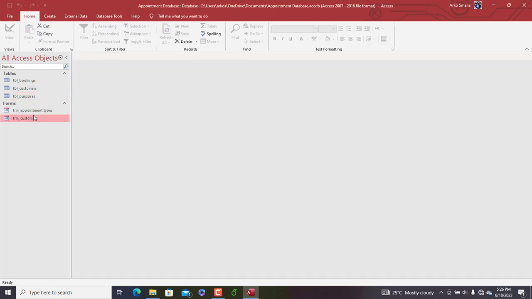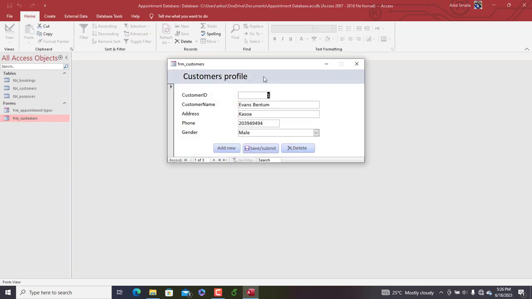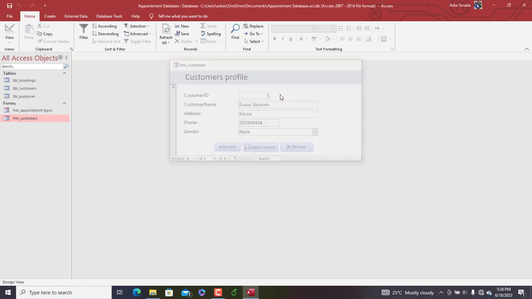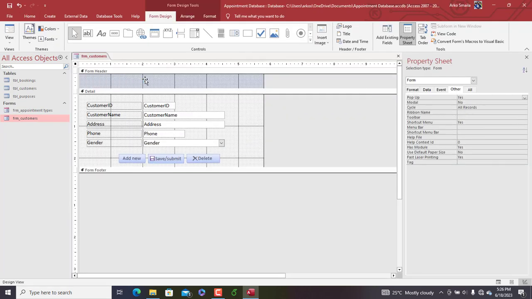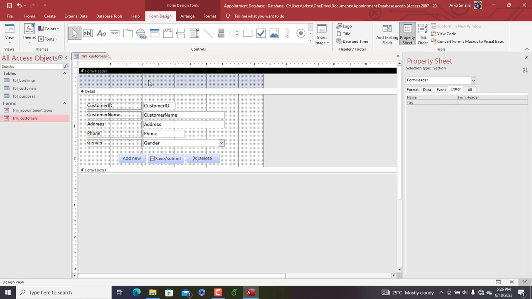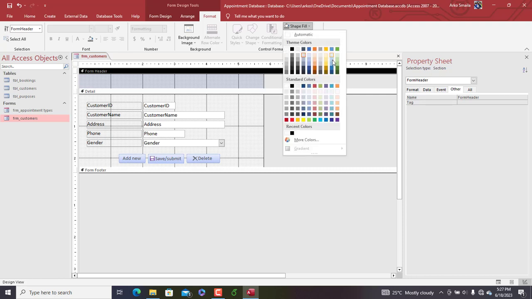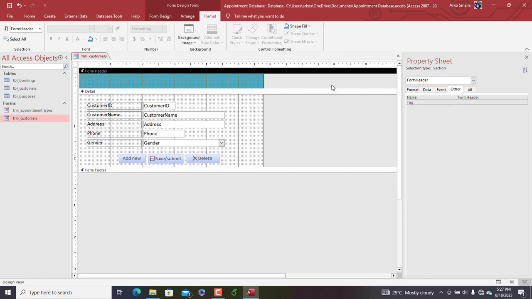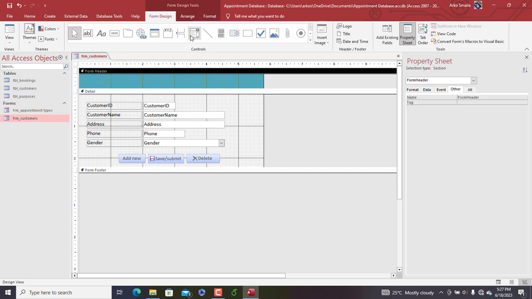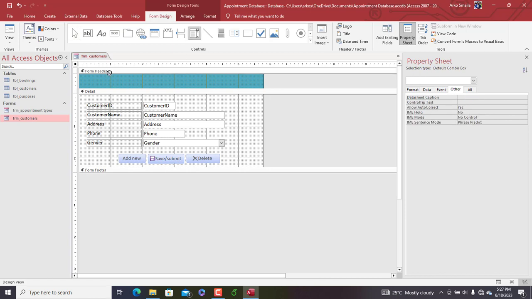Okay, so now that we are here, guys, we are going to build the appointment booking table. But before we do that, let us go to the customers form, and then right in here we are going to do a couple of designing. So what we'll do here is that we are going to change this color. Let's set it to my favorite color, which is blue. So today you've known my favorite color. Now we should be able to search over here. So we click to add a combo box. So we add a combo box right here.